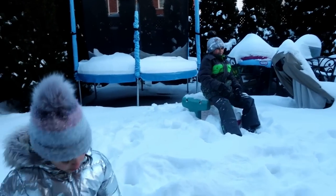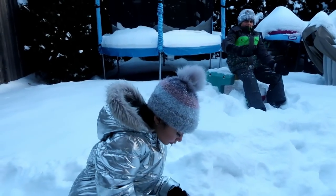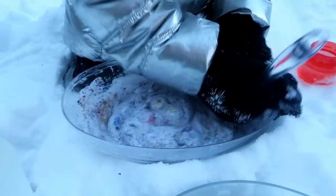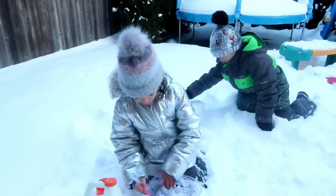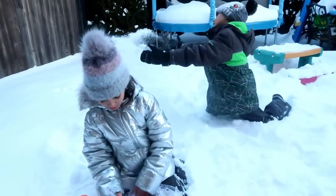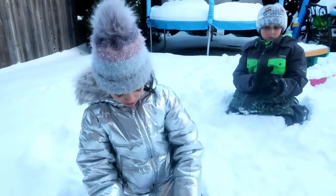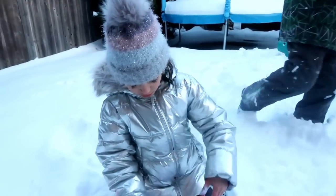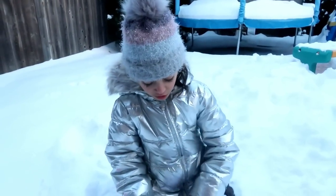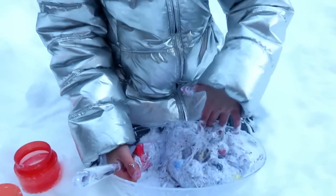Are you having fun? You should build a snowman! It's very soft. Okay Heidi, mix mix mix — Heidi's slime is getting there guys. Are you enjoying playing in the snow? The weather today is pretty nice, not as bad as yesterday. Yesterday was freezing here guys! Comment down below if where you live it snows or is freezing. Here in Canada yesterday was freezing — that's why we got hot chocolate to warm up!